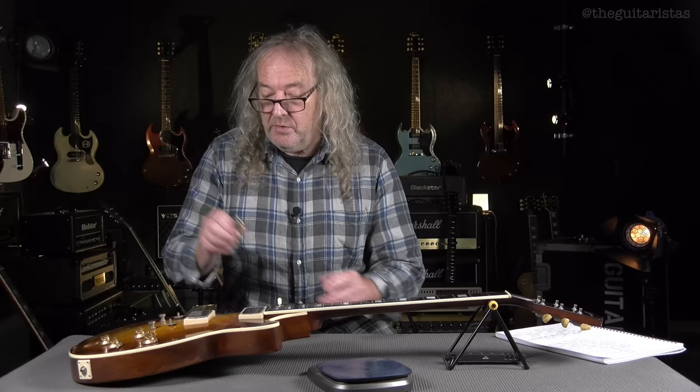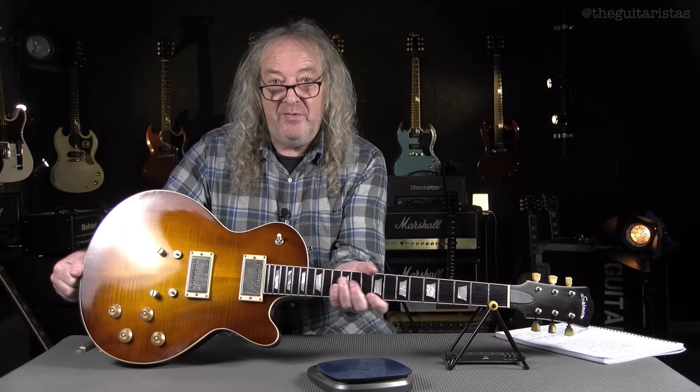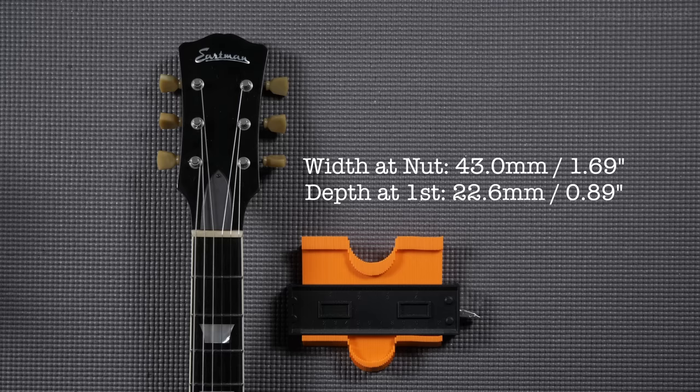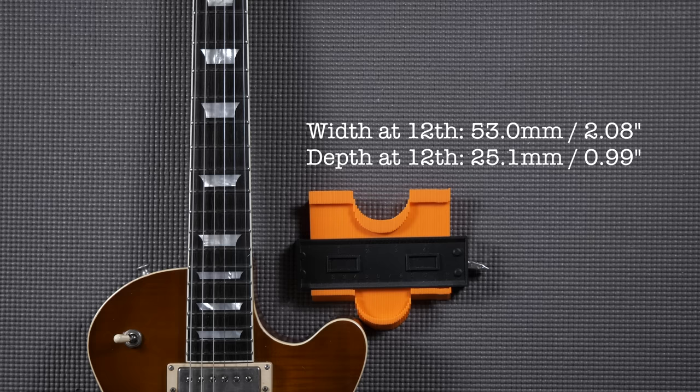The tuners, the fret job, everything about that so far. The neck feels really comfortable. They don't say what profile it is. So let's measure it. Okay, so here's the neck profile and measurements at the first fret. And here's the neck profile and measurements at the 12th fret. This is definitely a nice full round C shape. The nitro version that I played had a very pronounced and really nice V.